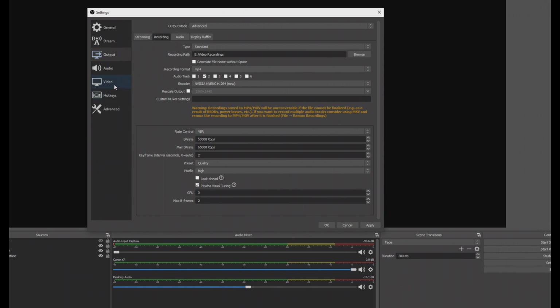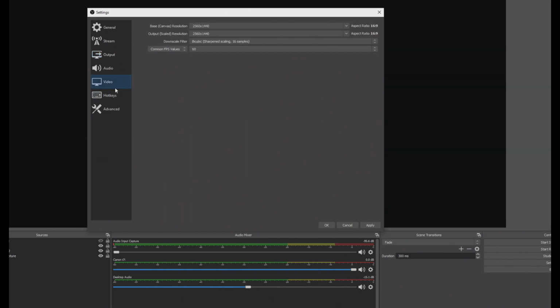You can set those. Now, you'll need to come down here, and this will be your base canvas and your output scale. If you're running 1080p, you're going to have your base canvas at 1080p, and then your output scale also at 1080p. So you can have 1920 by 1080, and then your output scale the same. That way, this is what your recording will come out to.